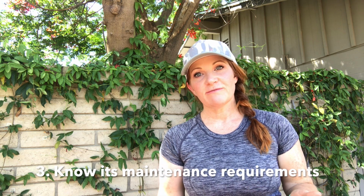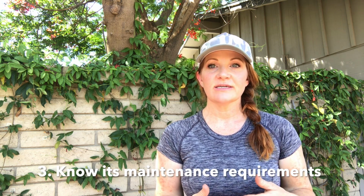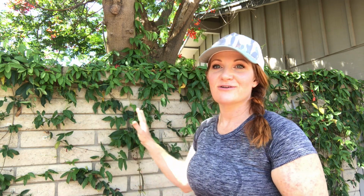The last thing you want to consider before selecting a vine is its maintenance requirements. If you were hoping for a low maintenance vine and then planted something that is a fast growing vine that requires regular attention, you might be disappointed in its maintenance requirements. So make sure that you research each plant that you are planting and know its environment, its water requirements, and you should have a great green surface to cover those bare walls or buffer some of the heat that those walls produce in the summer months.